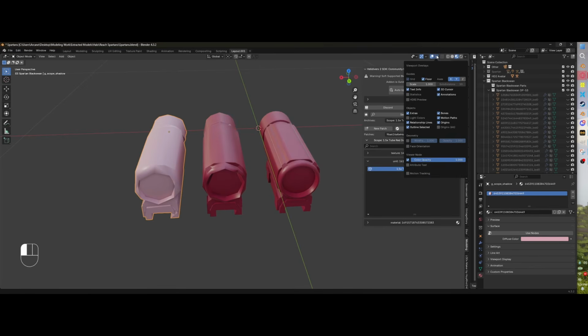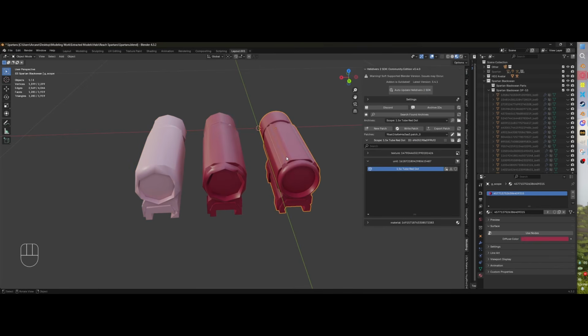And if I go up here and turn my statistics on, you can see how the total poly count gets lower and lower as you go. This one's 1,400 vertices, 600 vertices, and then 400 vertices. So LODs are pretty much an optimization feature for games so that even if you're super far away from something, it's not going to impact your game performance as much as if you were super close to it.